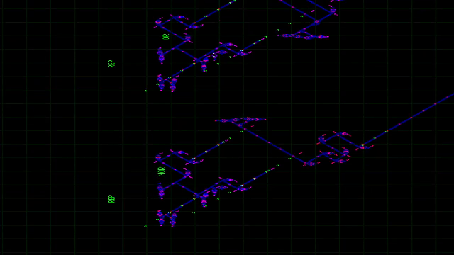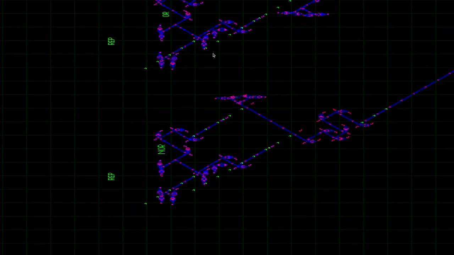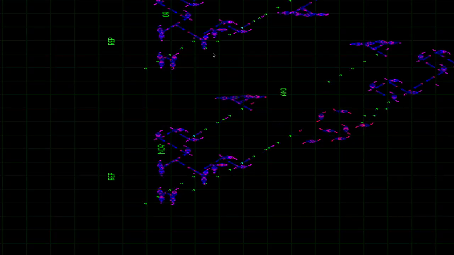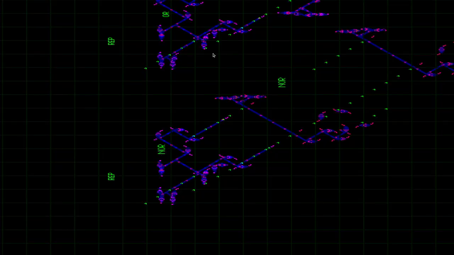So now let's do a big one. Let's do the XOR gate. So I'm gonna need some space for this one. Okay. Let me see how big it is. Oh, that's massive.